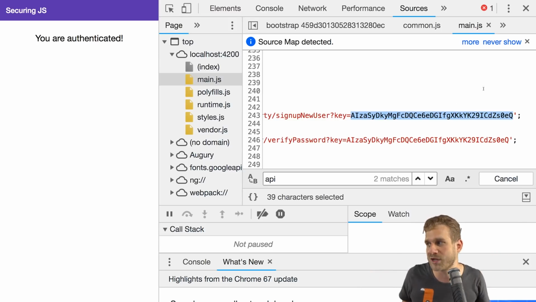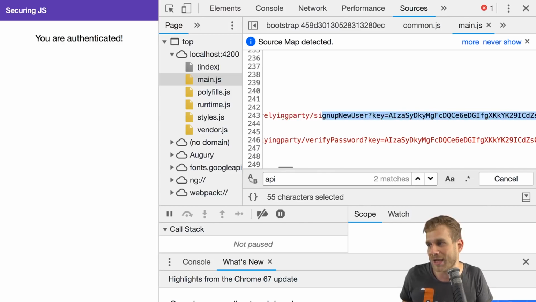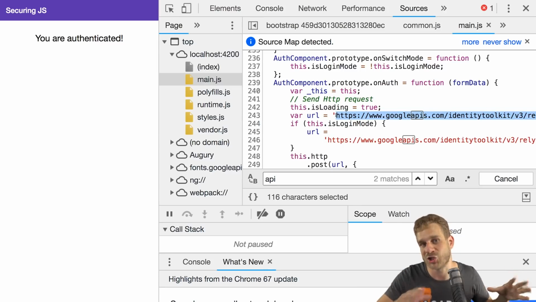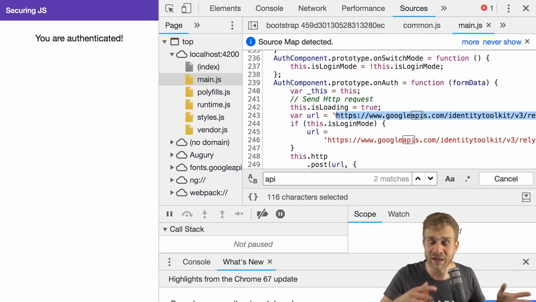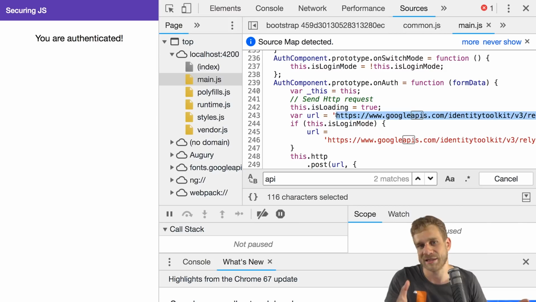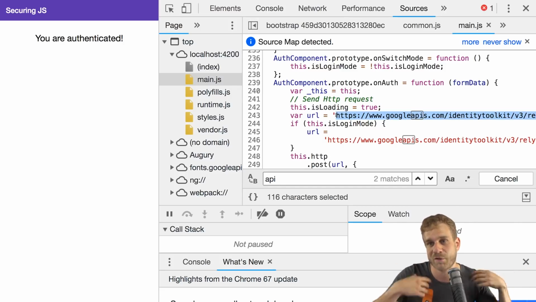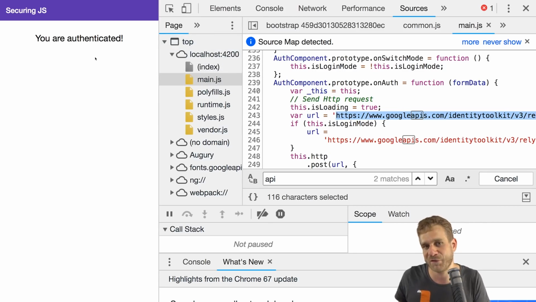What they can do, of course, is grab that entire URL and add this login and sign up to their own page using your API. Now, is that an issue? It depends. You can have an API which should be public, which you want other users to use, and then this is perfectly fine. If you're saying, hey, I got my Firebase project and I only want to use it from my Angular app and not from any app, well, then you can lock down access. You can do that in Firebase. You can set up an API whitelist.